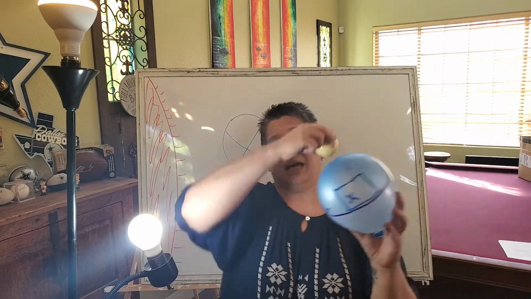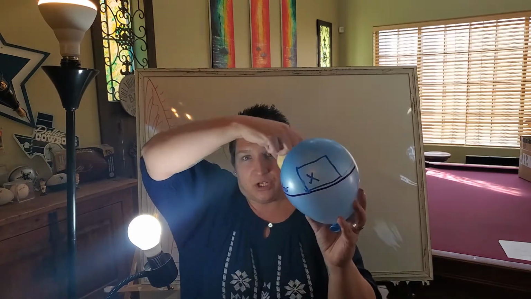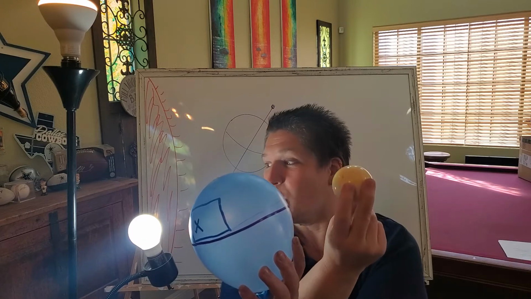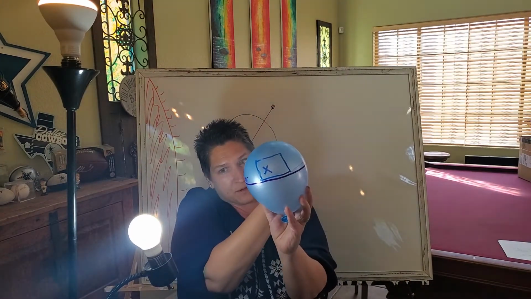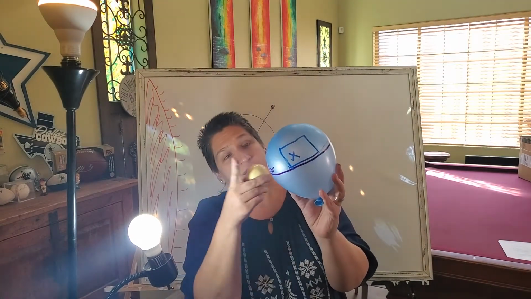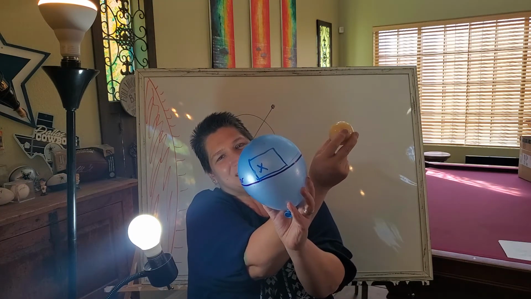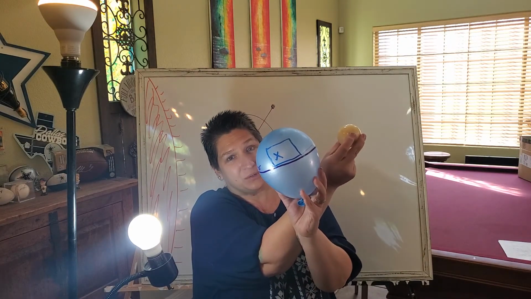What about a lunar eclipse? Well, do you think a lunar eclipse happens when the sun comes between the two? No, if the sun gets that close, we all vaporize and we're dead. So no, that's not it. So what is it? Well, here we go. Same thing. Every now and again, everything lines up perfectly, but this time with the moon away from the sun. And when the moon is revolving and it's away from the sun and it's just perfectly lined up, the sun shines across the Earth and the Earth casts a shadow on the moon. So a lunar eclipse is when the shadow of the Earth covers the moon.